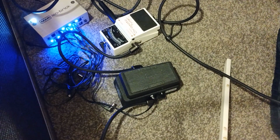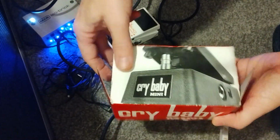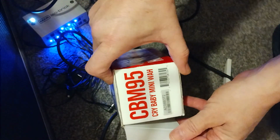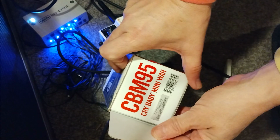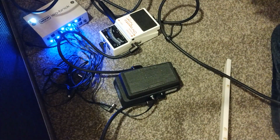This week I'm bringing to you my Crybaby Mini, the, what's it called? The CBM95 Crybaby Mini Wah. It's just like the normal Wah, but tiny. And it sounds pretty good.